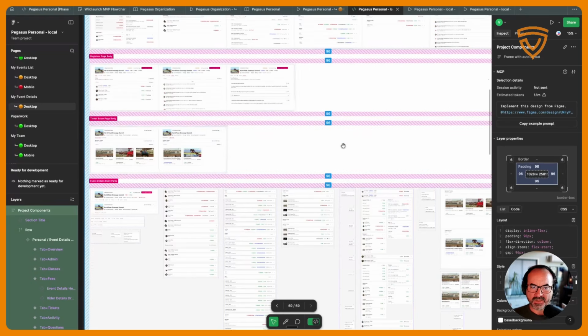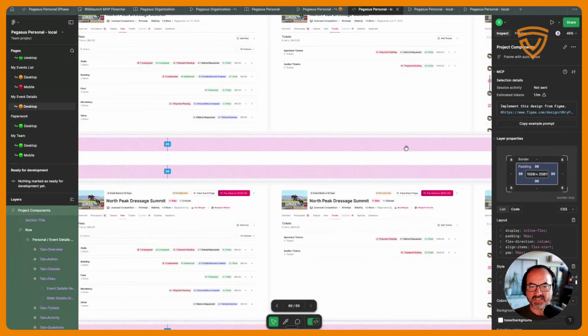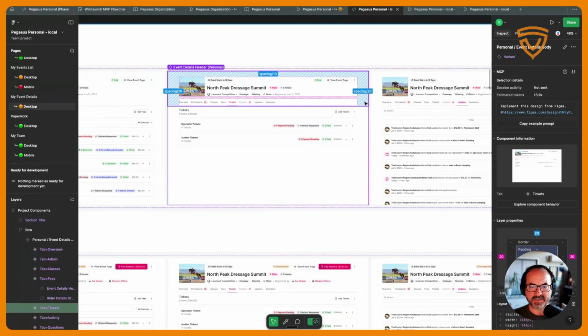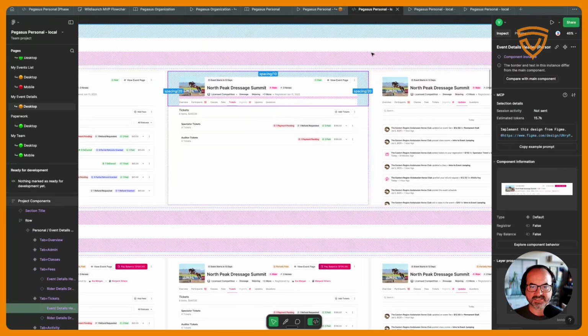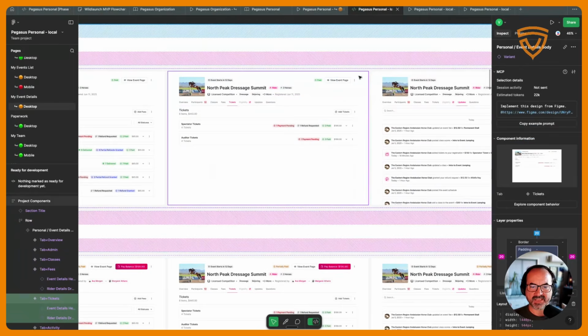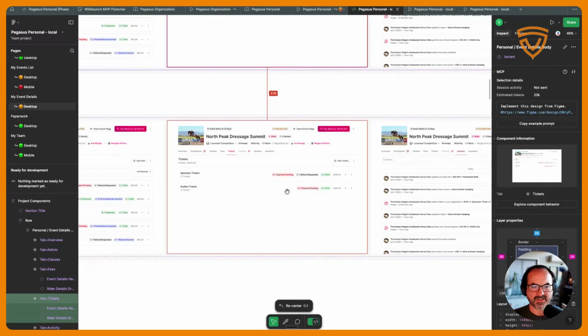And then the next thing you have to do is you find the design you're working on, because it can't look at everything and that would be too big for the context. And so we were going to do, I think we said tickets. And so I would pick the tickets design, which is here, and this will give us the basic design, but all of these are collapsed here. So we'll have to pick the expanded design to do that part. So right now we have the collapsed one selected.